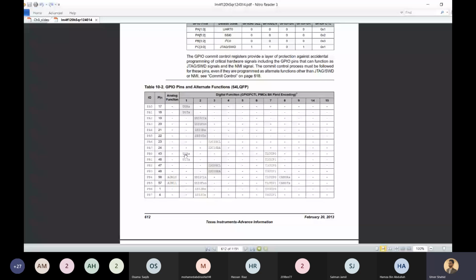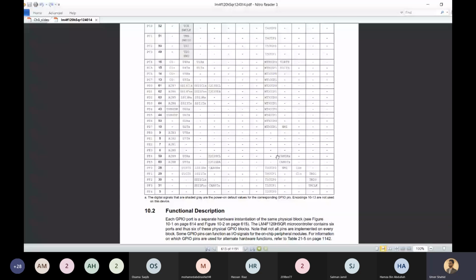If you want to use it as a GPIO, you can configure it that way as well. If you want to configure it as an alternate functionality, then the possible alternate functions for this particular pin are either UART1 receiver or compare value. So this is a whole chart of each and every pin.